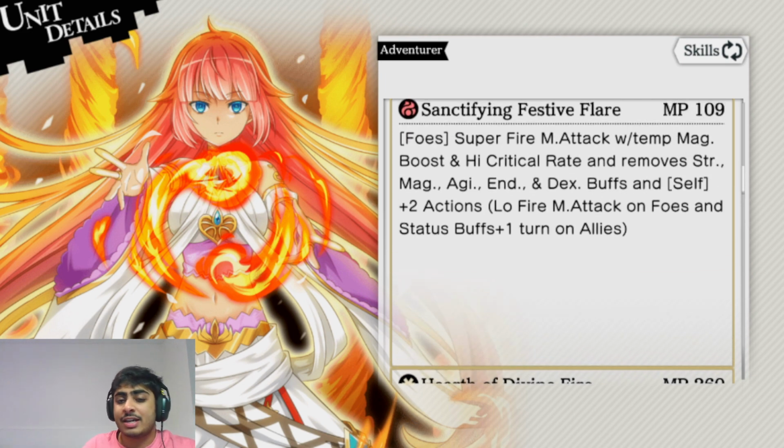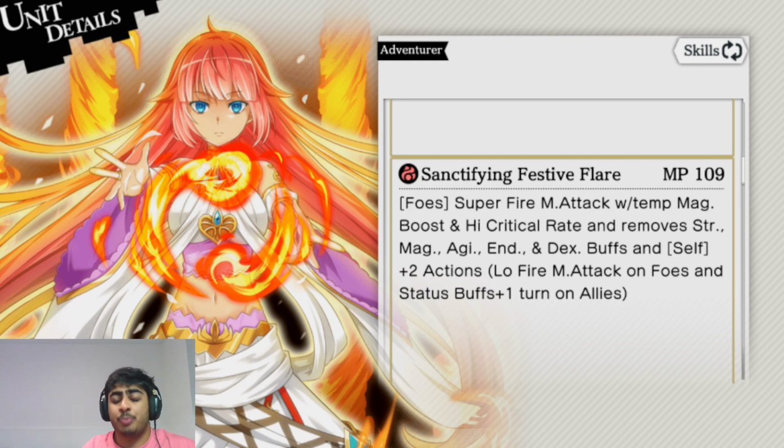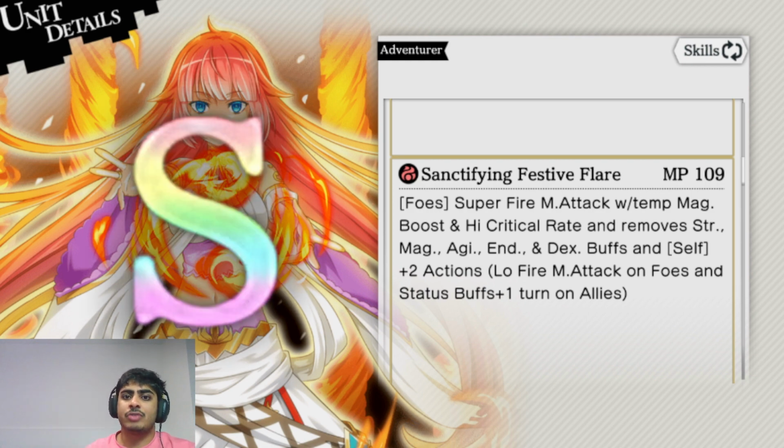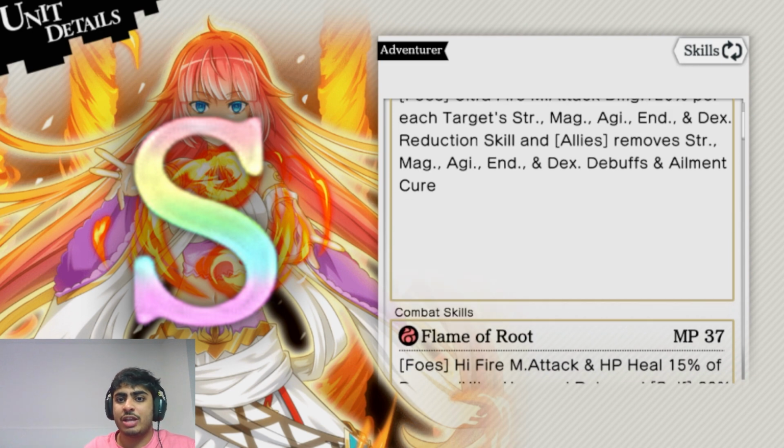And then on her second skill, Sanctifying Festive Flare, she removes opponents' magic, agility, endurance, dexterity, and strength buffs, and gives additional actions and status buffs for 1 turn. A meta unit. This is probably the first clearly S rank unit, especially for war games. She's still usable even as the 4th anniversary unit.